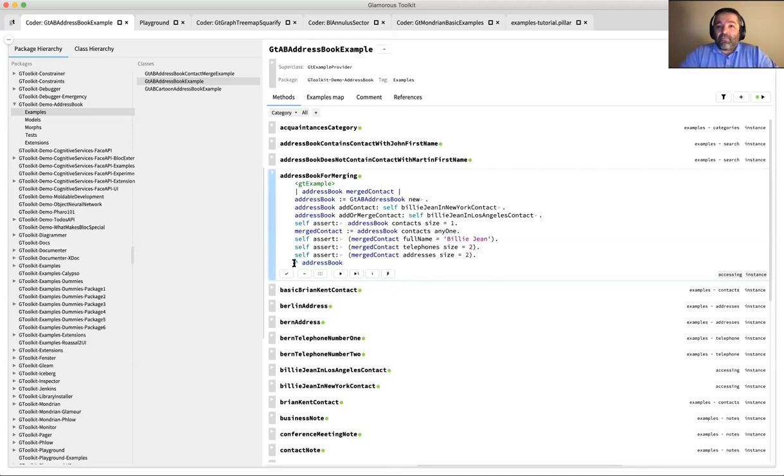Basically, there's no learning curve, but instead of naming them tests or subclassing some testing framework superclass, we annotate them with GT example. Any method in the environment can be a GT example. You're free to add assertions there and return an object. If you don't return an object, that's fine too. So there's no drawback in using examples versus tests, but you do have the benefit that you don't have to choose, before you know what you're going to use this specific example for, the medium in which you're expressing it, because a test really is that.